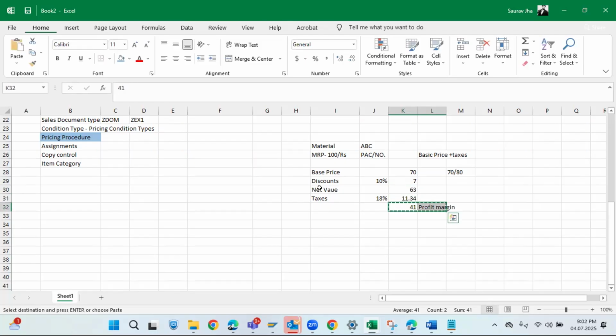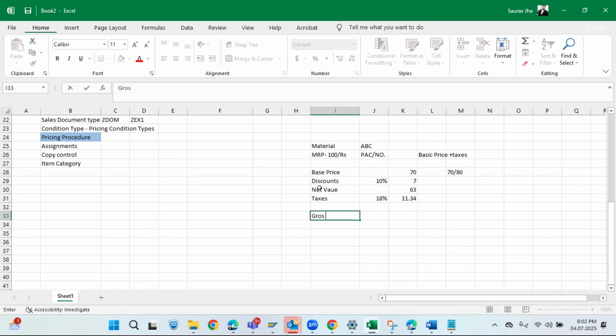Then the gross price would be 63 plus these taxes. So the customer gets a per-piece value of 74.34. Got it? The final value.